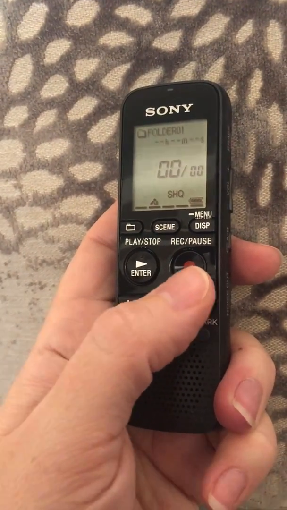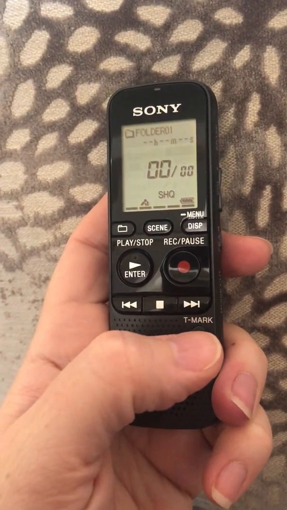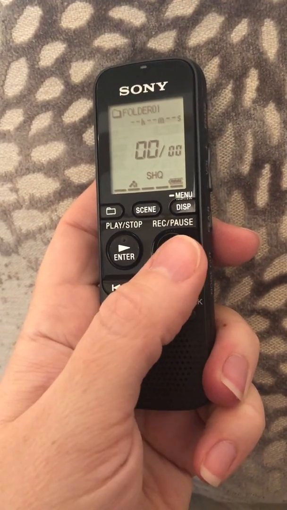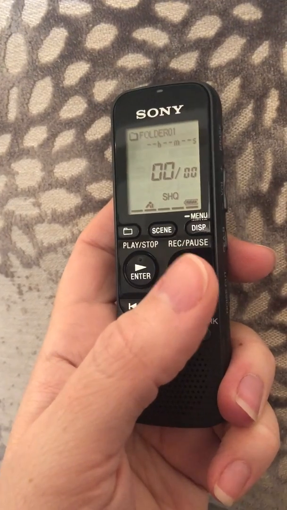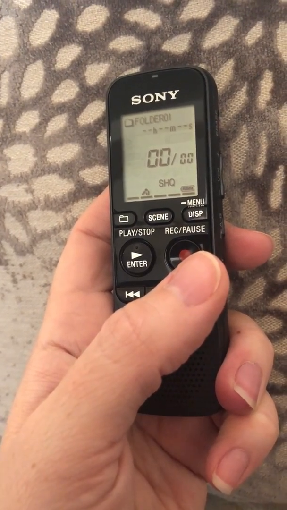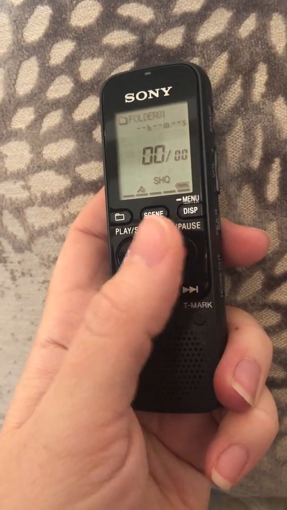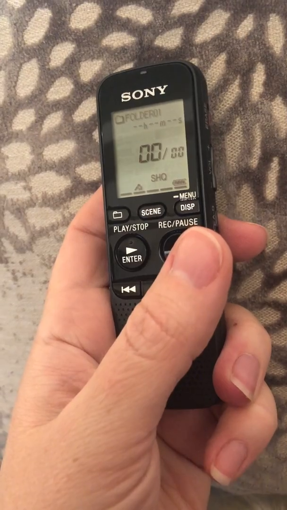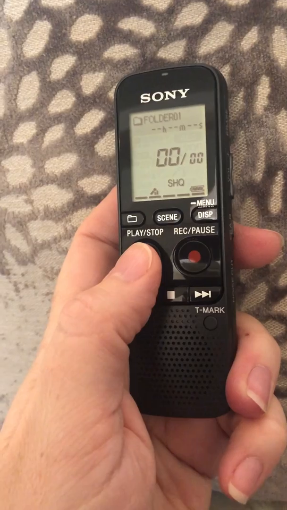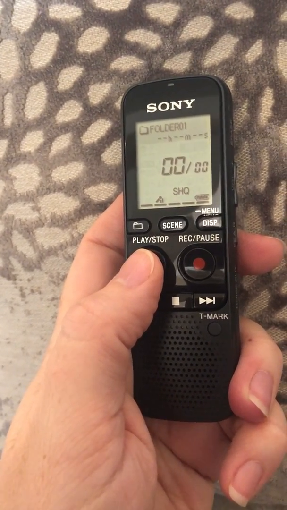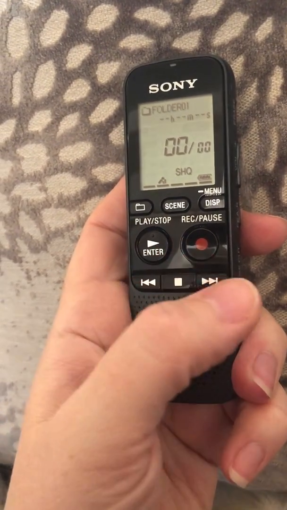At this point, you never hit the stop button again until the very end. So throughout the entire exam, it will tell you when they want you to push pause, or you will just leave it recording. So if it doesn't tell you pause, don't hit it, just keep going. If it tells you to pause, then you hit pause. Make sure that when you are recording, it is flashing recording, so it's recording what you're saying. And at the very end, it will tell you to hit the stop button. Okay, if you hit the stop button before the very end, the whole thing will have to be redone or it will be no good.